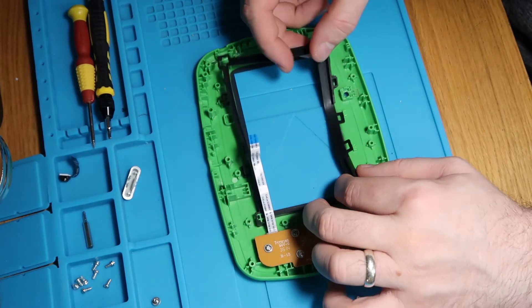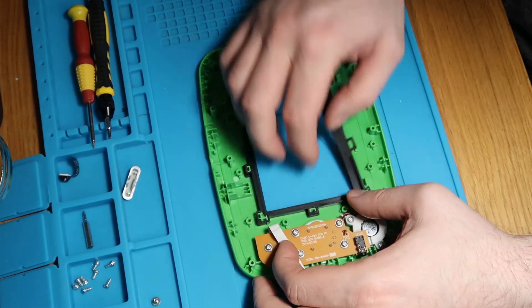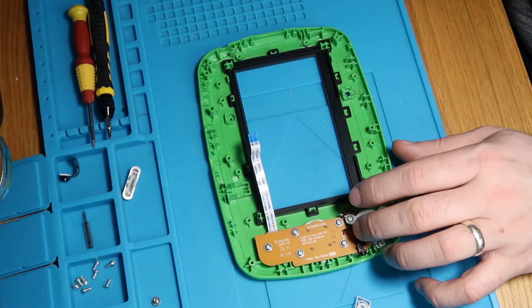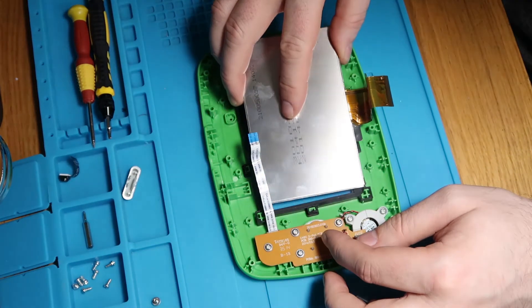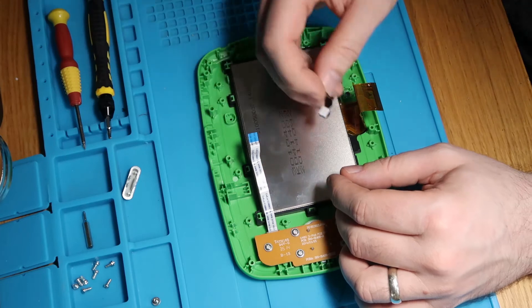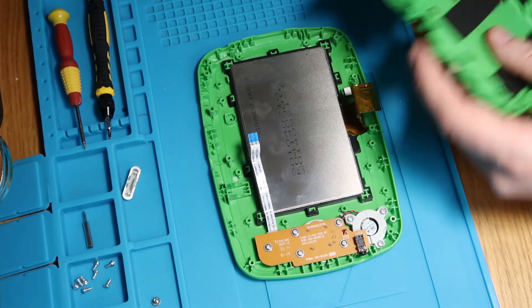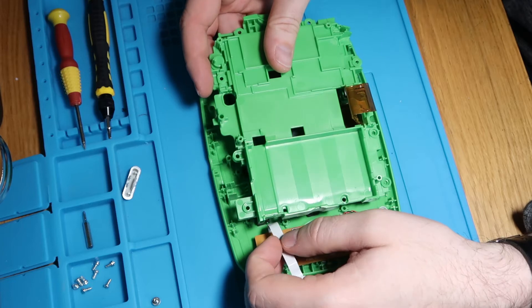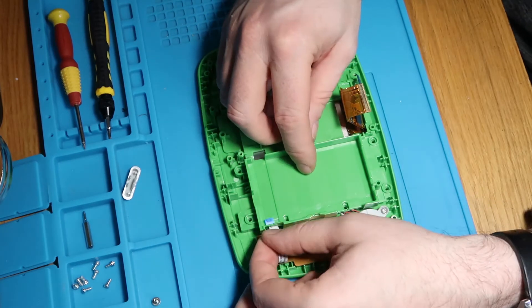The thing I noticed when taking this apart is that the rubber grommet that sits around the screen actually clips into the back of the frame first. So I'll put that on this half, then sit the screen down into it and hopefully everything will marry up. I've got our new screen here - just a cheap eBay one, nothing special, there are a few scratches on it. If it was for anyone other than me I'd buy a brand new one. Let's slot the camera back in. Now we'll do our middle assembly and hopefully this will just slot down onto everything.